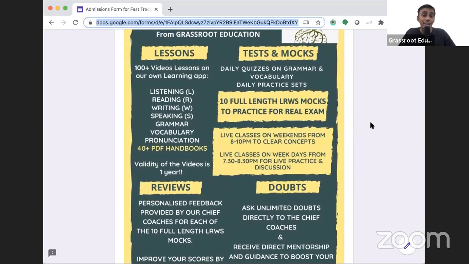Okay. Now, once you are done with all this, it is time for you to go up and intensify. How do you intensify? Because our final goal is to crack the exam, right? Our final goal is not just to linger around the basics of English. We have to accelerate at some point. So to ensure that you are now focusing on the IELTS and moving towards your scores, we will have 10 full length mock tests: listening, reading, writing, speaking mock tests.